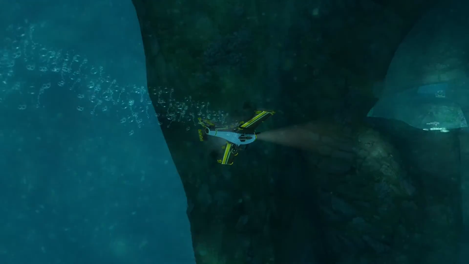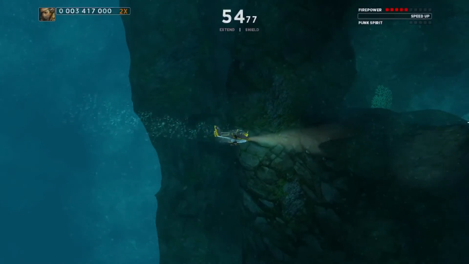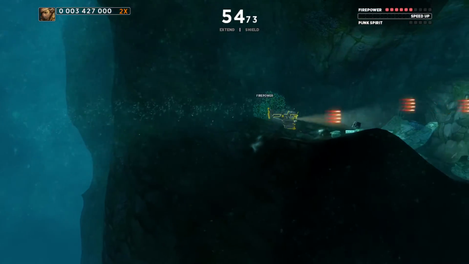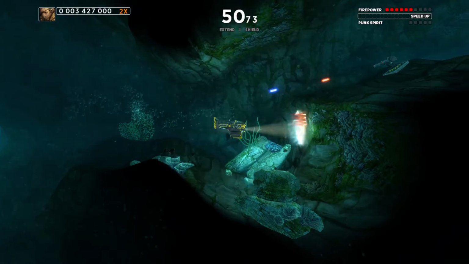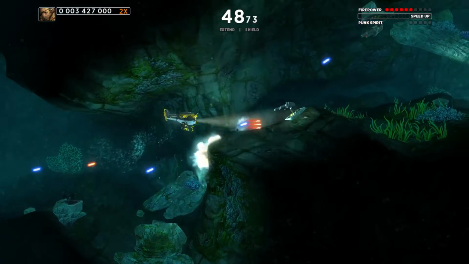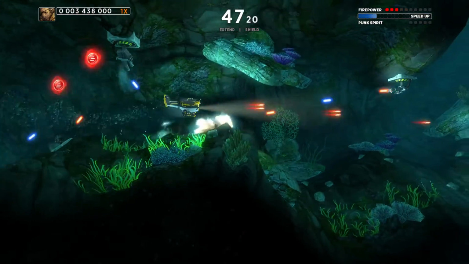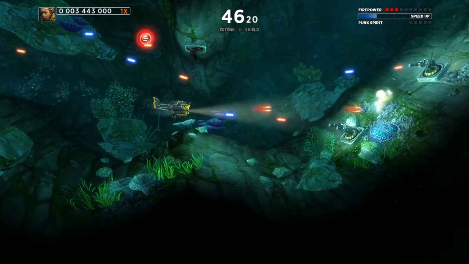So the plane can also turn into a submarine. What next? Can it get on land and drive like a tank? I'm in the service tunnel. Oh my god, how am I gonna... No, that was close. Can't shoot backwards though, which is a shame.